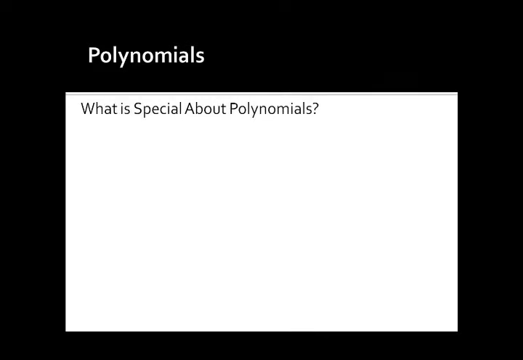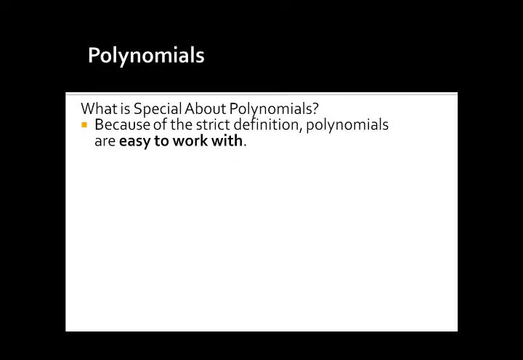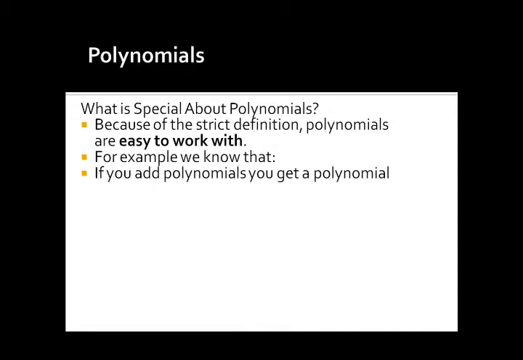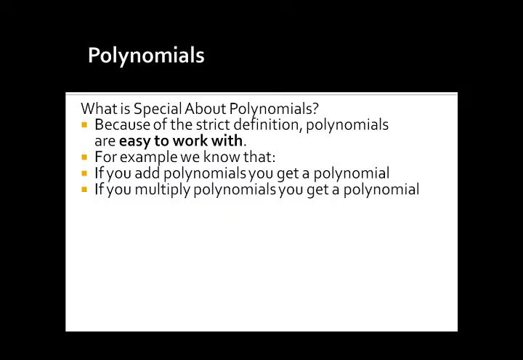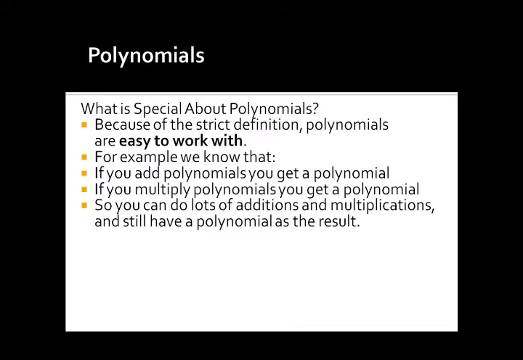So what is special about polynomials? Because of the strict definition, polynomials are easy to work with. For example, we know that if you add polynomials, you get a polynomial. If you multiply polynomials, you get a polynomial. So you can do a lot of things, additions and multiplications, and still have a polynomial as a result.